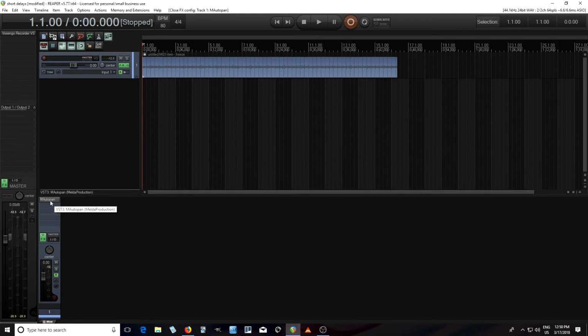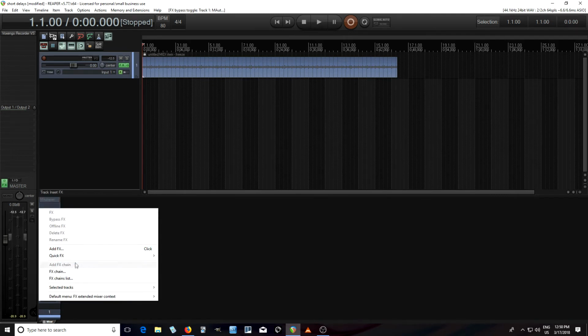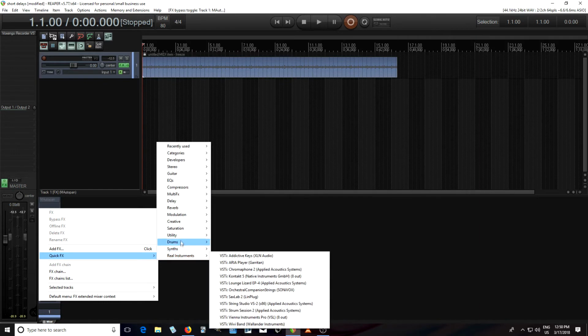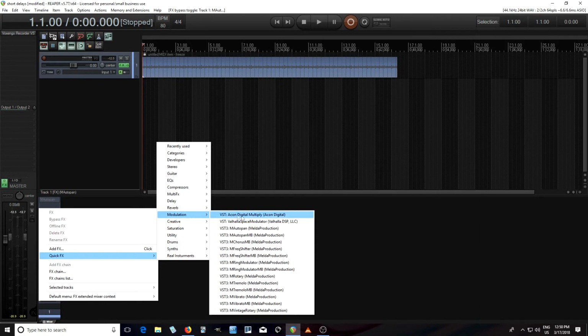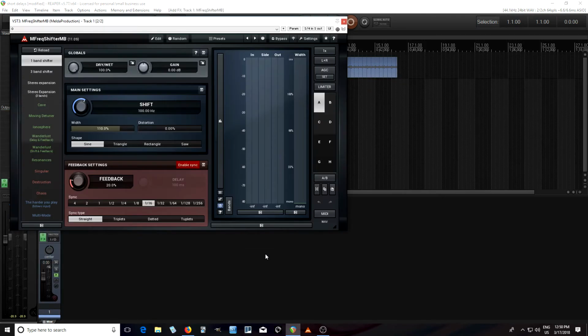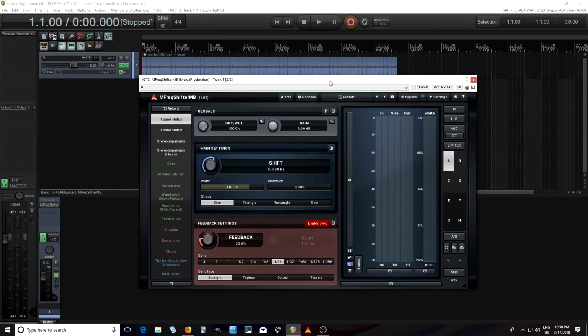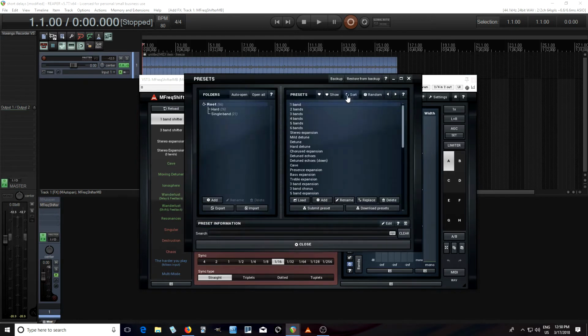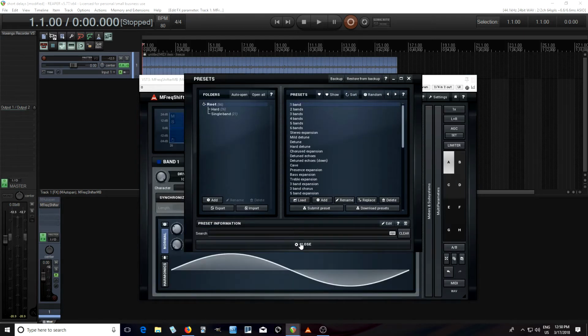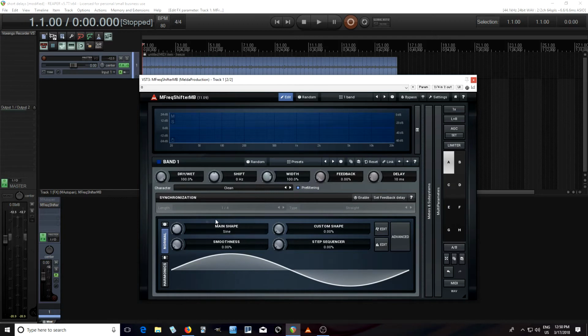The second effect I want to use is a frequency shifter, and we're going to use MFrequencyShifter Multiband. This one you actually do have to pay for, but it's not so expensive. What this does is it'll let me change the pitch. So let me go to a preset. I don't want the easy screen, I want the normal screen. And so let's adjust some things here.